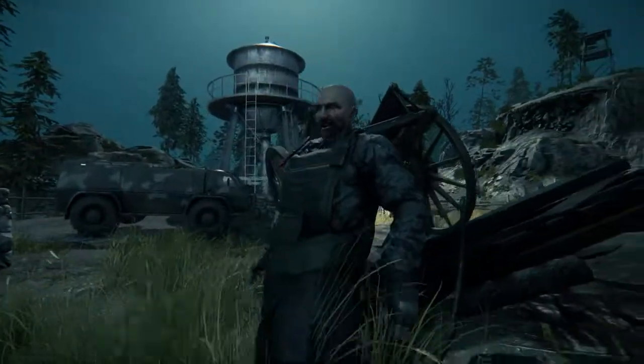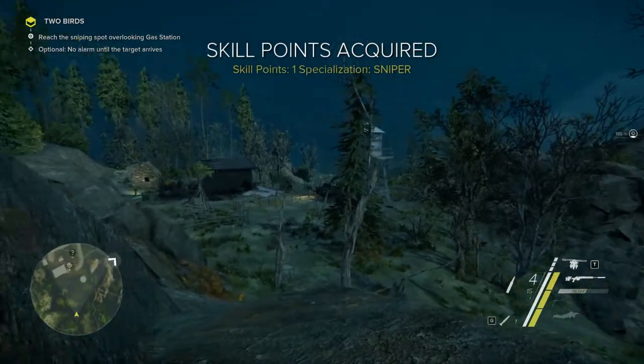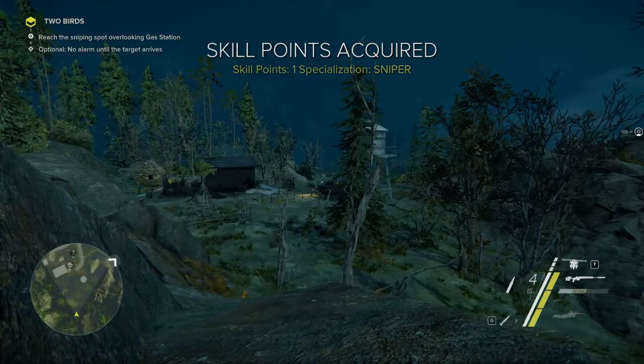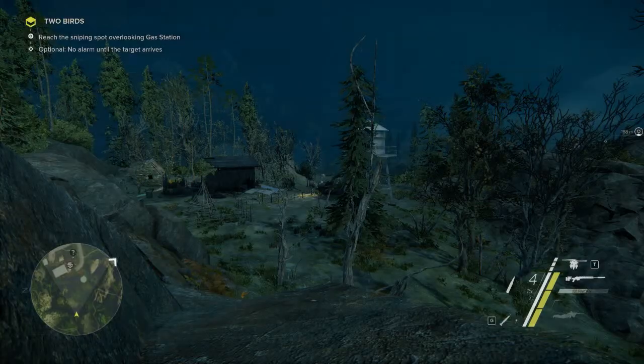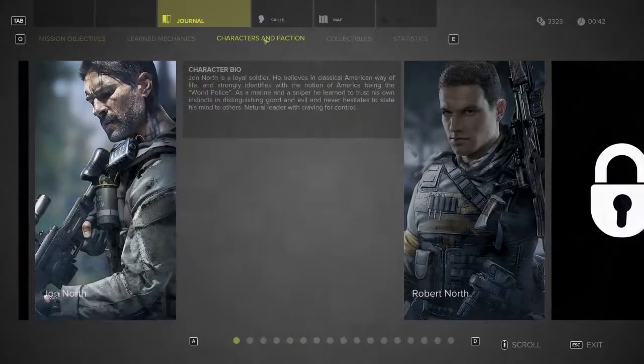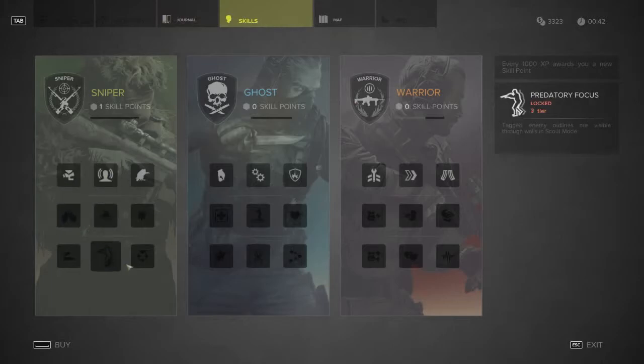Ooh, skill point one. How do I specialise? J? Oh, journal. Characters and factions? No. Skills! Okay, the skill trees aren't too extensive, but there's at least different skill trees. So, ooh, 50% better loot. Ability to see sounds. Or CCTV vision cone. Let's go for more loot, because I like loot.